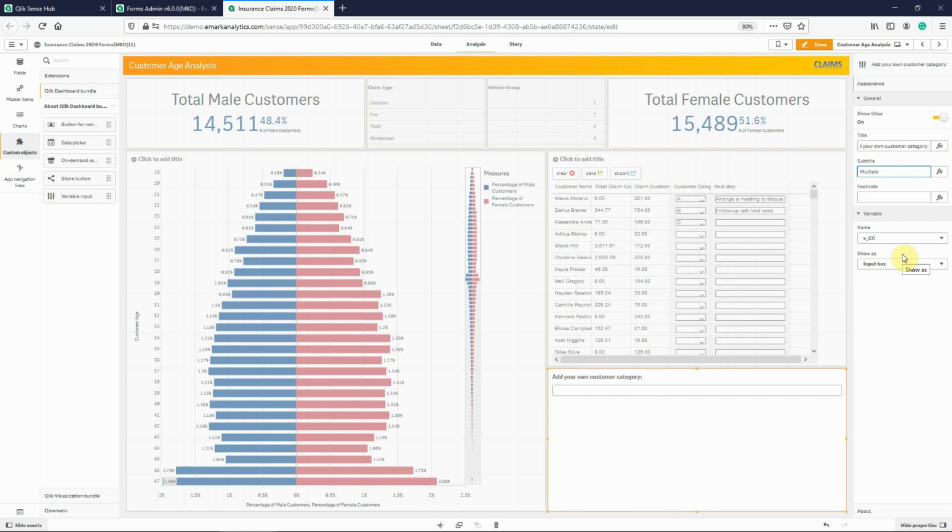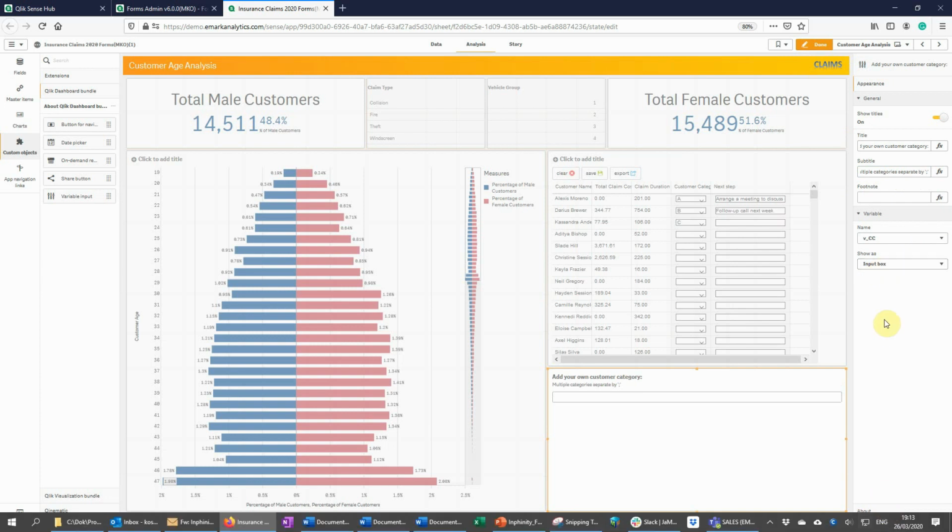And then here, I'll use the variable for them to define the categories. Once I click this object, I am able to create a new variable. And let's call this variable CC for customer category. Now that I've created it, I can close it. I'm then going to connect this object to the variable. And by clicking here, I'm able to use the variable immediately.